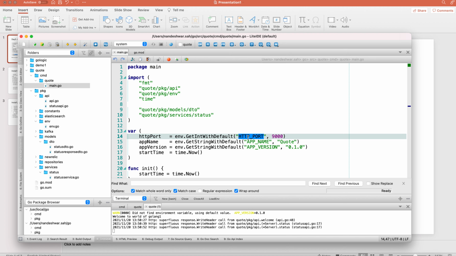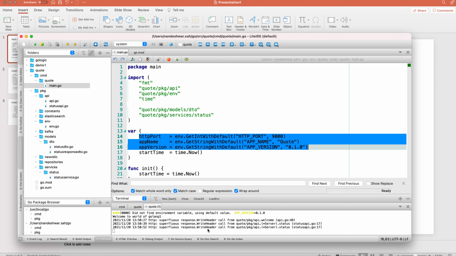If you have set up HTTP port, then we'll get that value, and if you do not set it up, then we'll get the default value. So I'm saying my application will run on HTTP port 9000, and the application name is code, and the version is 010. That's the information. And when we ran that, we saw it's taking app version 010 and it's running on port 9000.